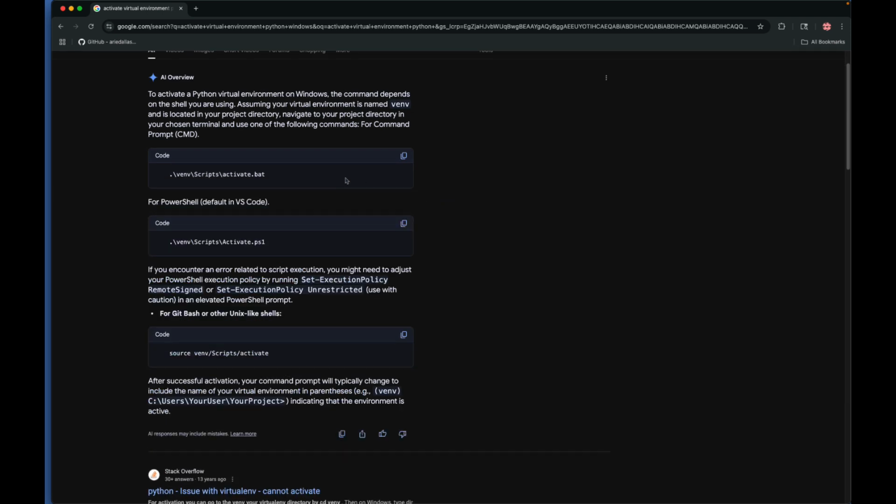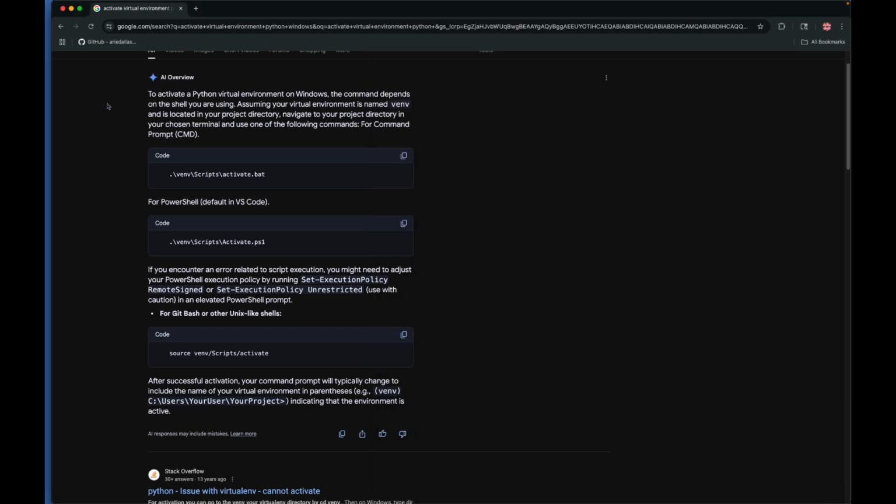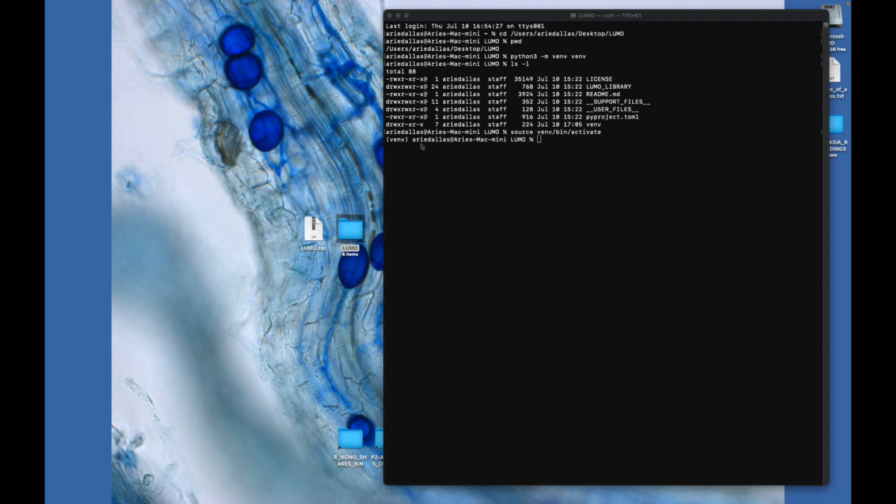Okay, so it looks like these two, I would say, are going to be your best bet. Try this one or this one, and I would just try either of those. None of what you're doing is so crazy that you're going to mess things up too much. All you're really looking for is to see the parentheses show up.